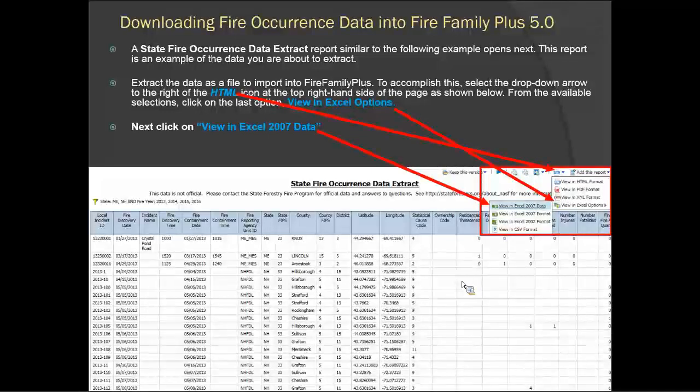The fire discovery date is listed over there on the left in column B, but when I pulled this out into an Excel data format, there's pound signs listed for all the discovery dates. I don't know why it's doing that.